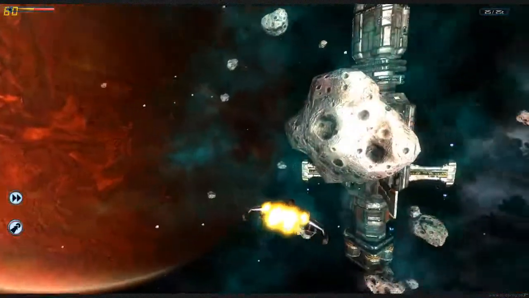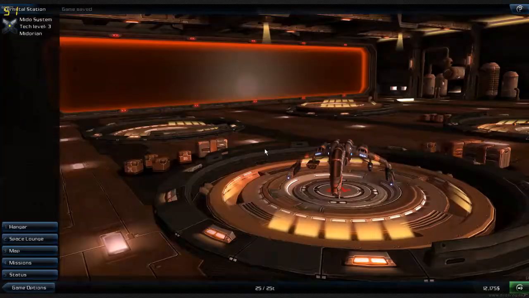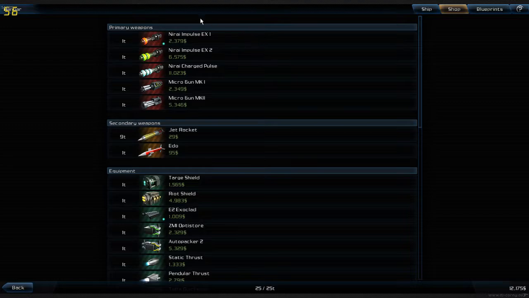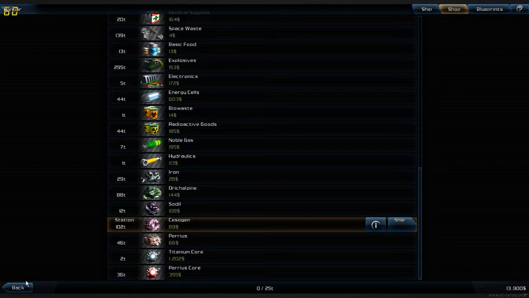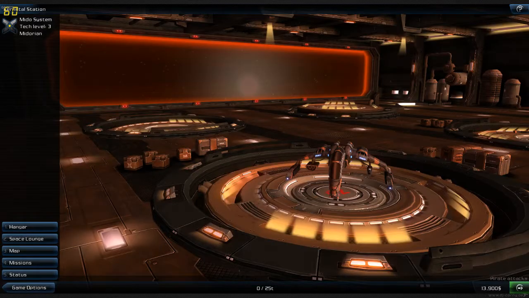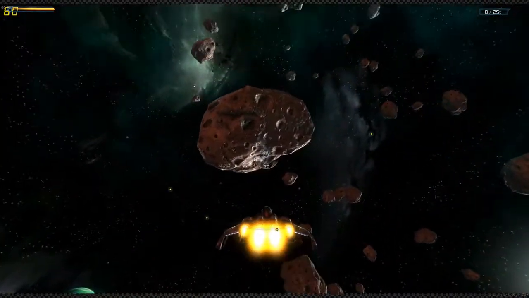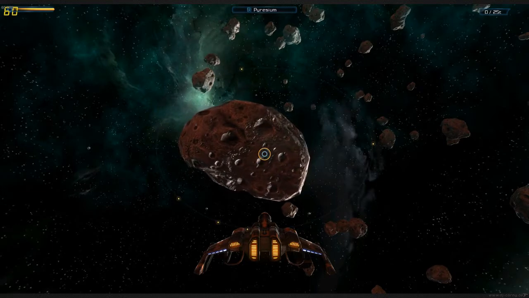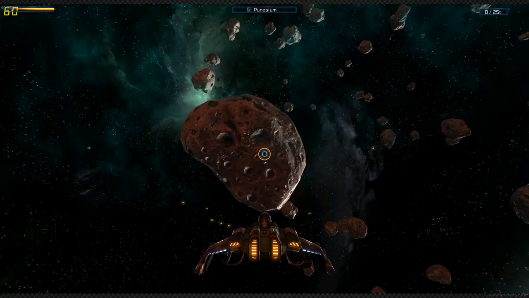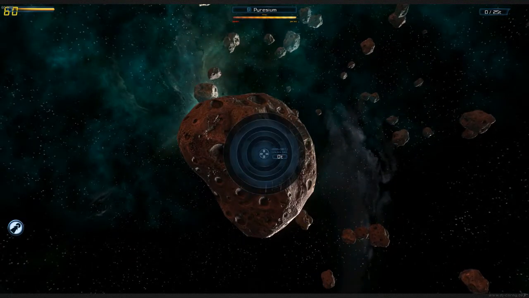Let's get to the station, since I don't really have any cargo hold at all. By the way, armor auto repairs when docking to a station, so you don't have to actually pay any money for that. Actually, iron is pretty worthless here, but I don't think I've ever seen an iron comet, so that doesn't really bother me. Let's see what it is. Parisium. Yeah, I'll see what it's worth in this system. Why not?